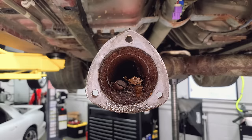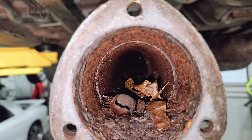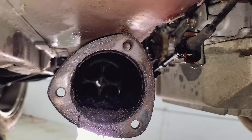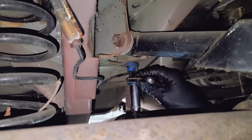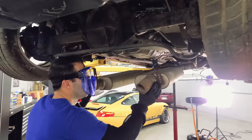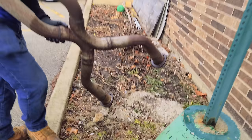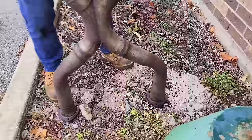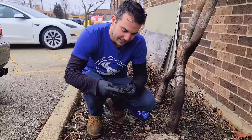This was prime rodent real estate right here. There are some acorns, so I'm assuming maybe chipmunks or squirrels. Look inside the header — they were living it up. The driver's side chipmunks were much cleaner; they probably didn't take kindly to the chipmunks on the west side of the transmission. I think it's best we remove the entire exhaust. No way — look at all that. This was in the exhaust. This is the most stuff I've ever found in an exhaust.